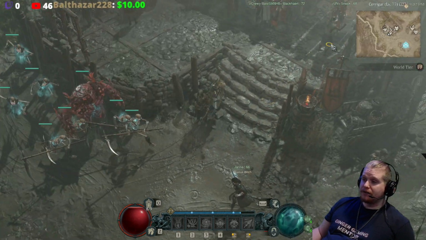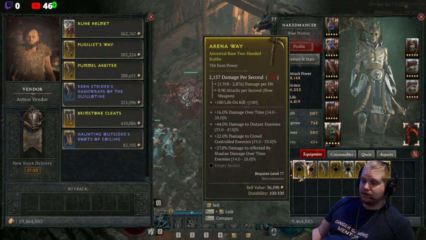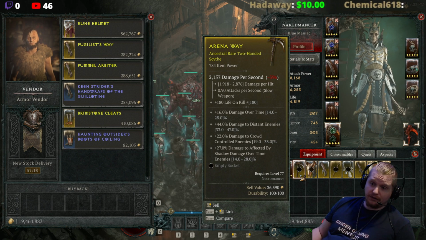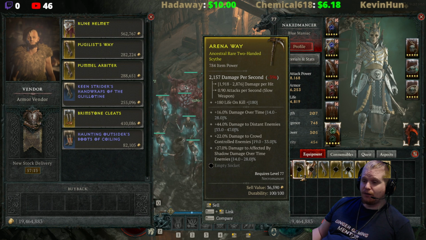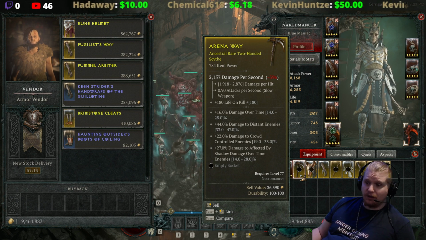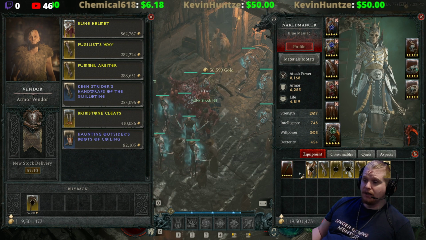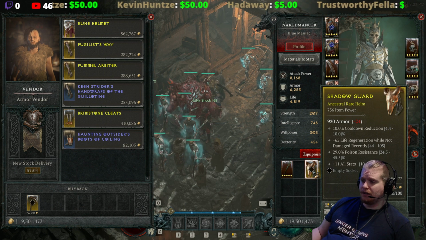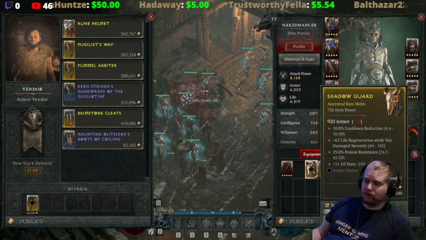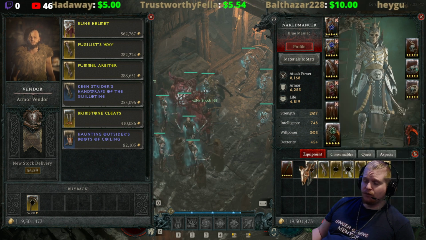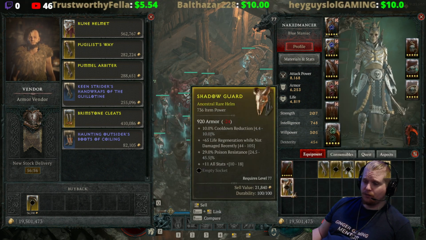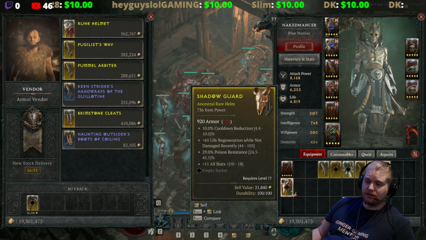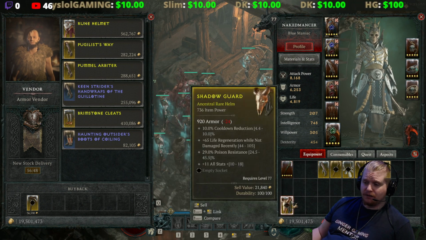One of the things that I do all the time is I take these rares to the stash or to the salesman, either the blacksmith to destroy them or here to sell them for money. And I literally just go through them and I'm like, okay, 784 item power, that's not the greatest. The effects kind of suck. Gone. Helmet. Cooldown reduction is decent. That's actually a perfect cooldown reduction. Life regeneration while not damaged is okay. All stats is decent. One of those could be re-rolled potentially, so it's not like the worst helmet in the world. If I wanted to re-roll one, I would probably re-roll the life regeneration while not damaged recently. But you could potentially end up with a nice item there. So let's hold on to that.